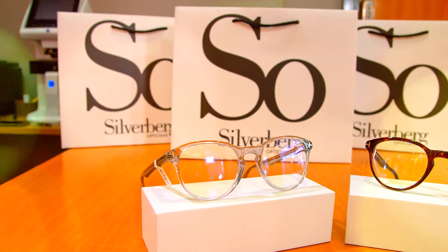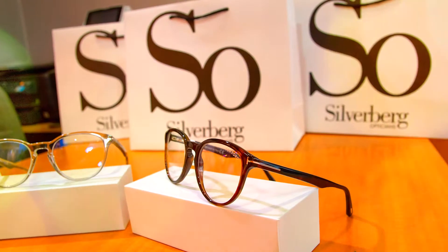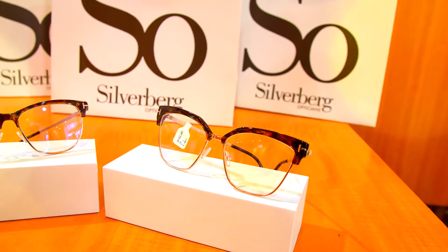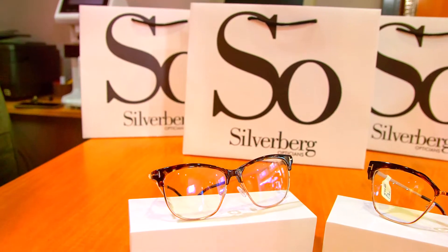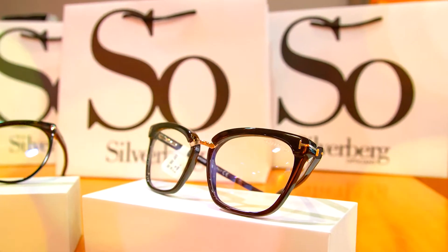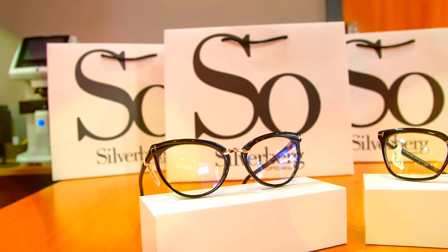Round eyes have been a big trend over the last few years. Here, the simple ladies one with a slight cat eye is making it a bit easier to wear. I'm a big fan of the combination frames here, mixing both metal and acetate — beautiful gold colour with tortoiseshell acetate with a really nice finish. These frames have a really retro look with a gold bridge detail and a slightly rounder or squared off cat eye.